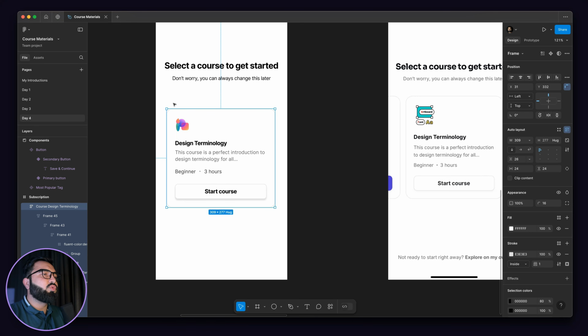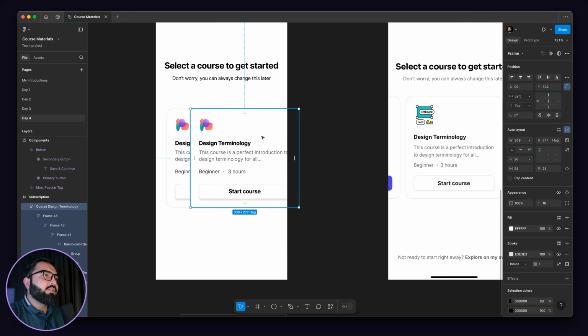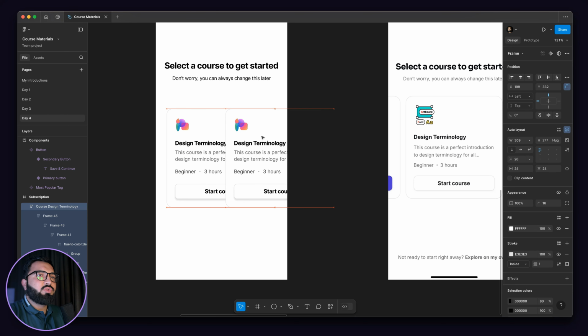Now the two cards are above each other, right? So I will select the first one, and with the help of the right arrow key, I can move it like this. Once I hold it, it goes in the right direction because I'm pressing the right arrow. Once I hold shift and do this, it is very fast.